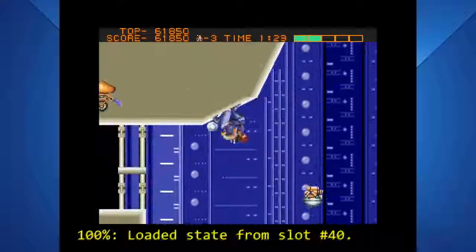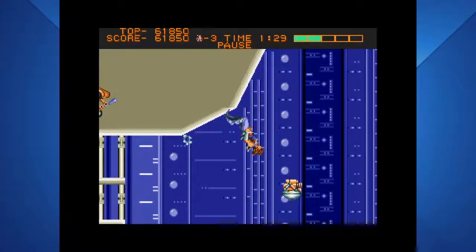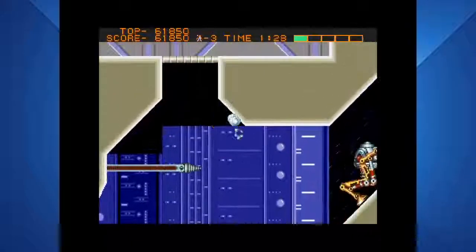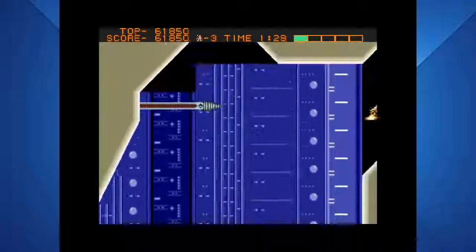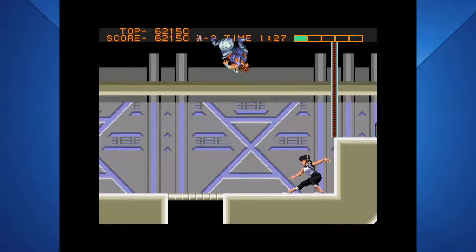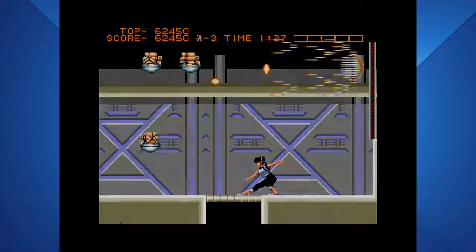So first, what you're gonna want to do here is jump off this ledge. These hit mice are gonna spawn right in the middle. If you jump too early, you'll get hit by them. You don't want to fall down here because you're fighting another boss, and you don't want to fight him.